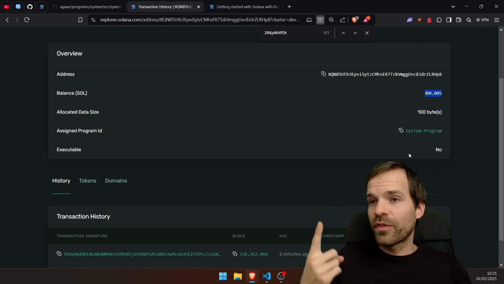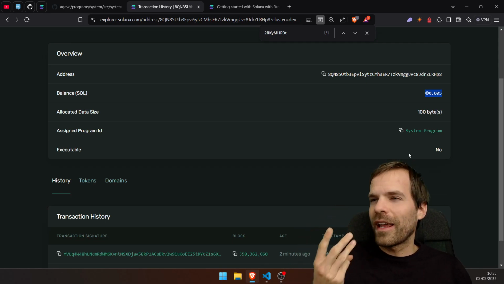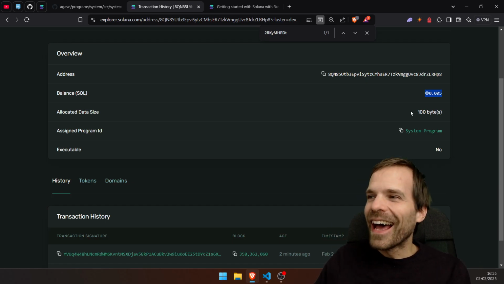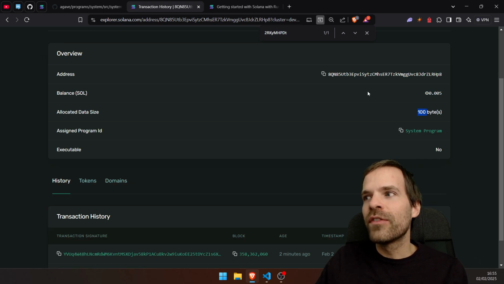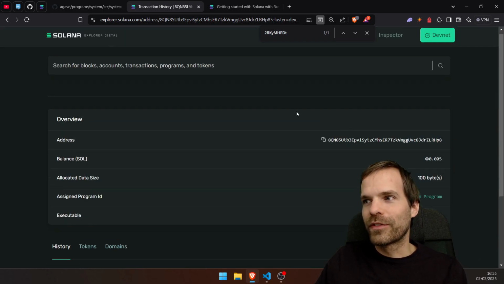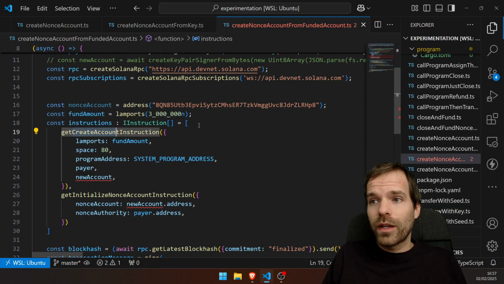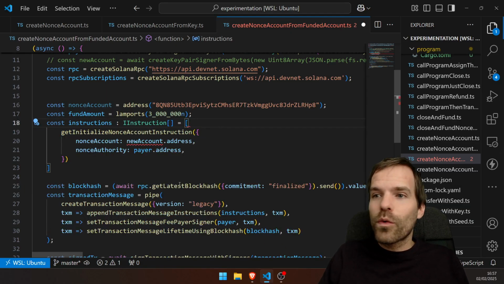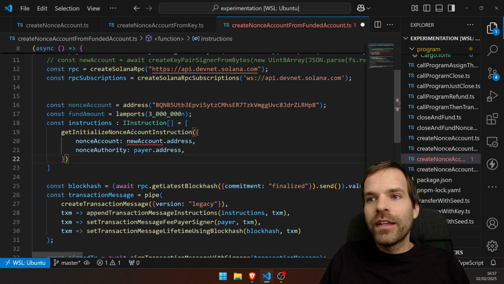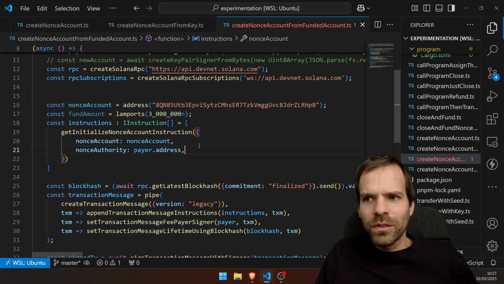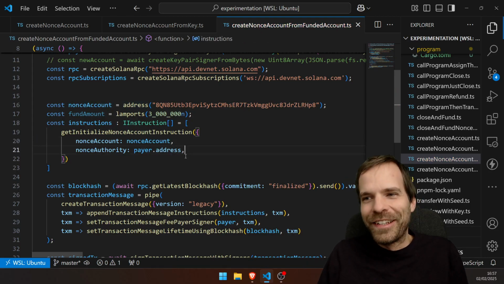And for the transfer, we don't need to sign, but for the allocate, do we need to sign? I think so. But I think then I could make this a nonce account without even owning that account anymore. If somebody created this, it's owned by the system program and it has data and it is funded. Do you think I could just steal that? Create account instruction. Let's say that already happened. And for the initialize nonce, I don't think we actually need to sign with anyone. We just say, hey, take this account and make me the authority for it.